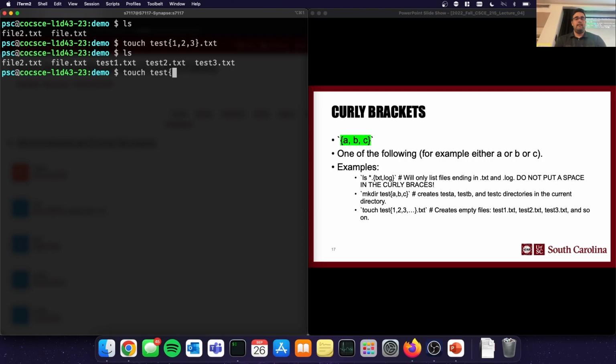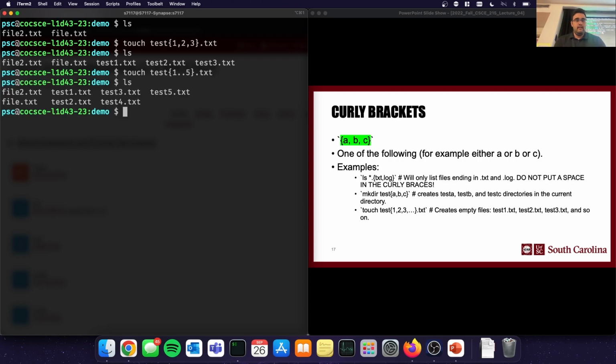So test{1..5}.txt, I think this works. And it creates 1 through 5. So it says, okay, I'm creating files named test.txt, and inside the middle of this, we're going to have 1 through 5. So either 1, 2, 3, 4, and 5.